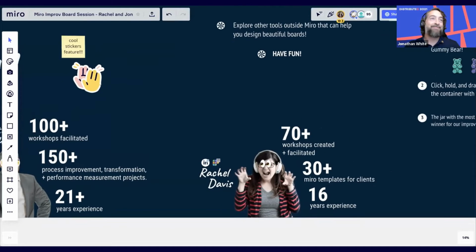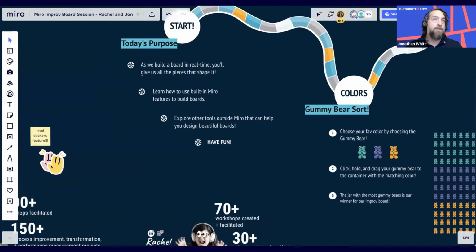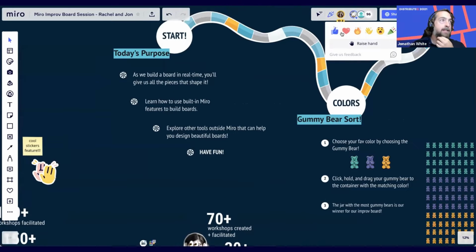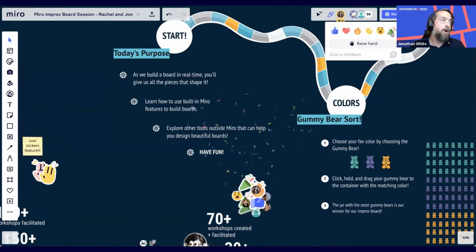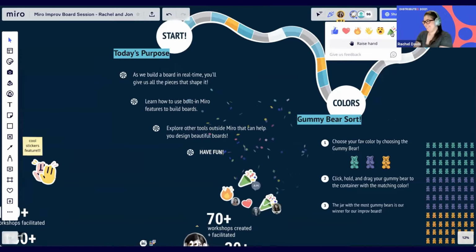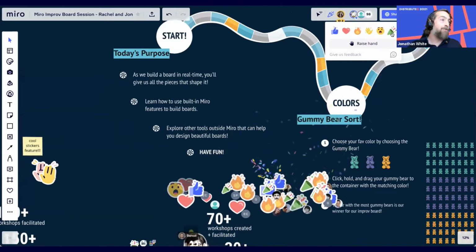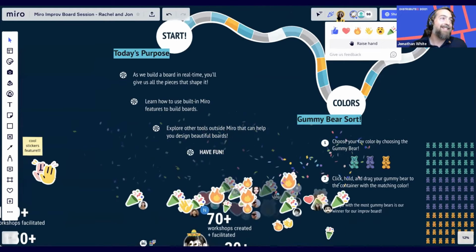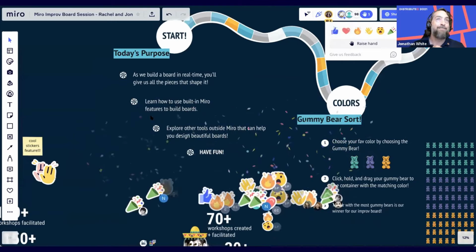That's awesome. Okay. Rachel, can you just show folks in the Zoom shared screen where the reactions button is in the top right corner? Because we want folks, as we're going through the design, to be using reactions. So in the top right corner of your screen, you'll see a little party favor blowout icon. And up there, you can click to send up a bunch of emojis. Excellent. So use these liberally as we're going through the design. If you like what you're seeing, that's going to be absolutely awesome.